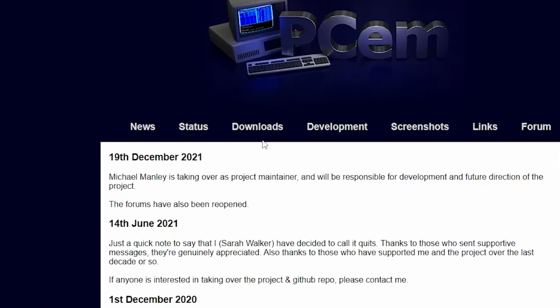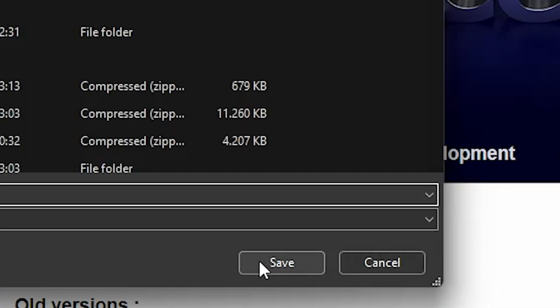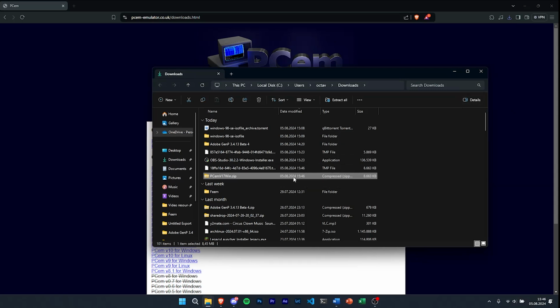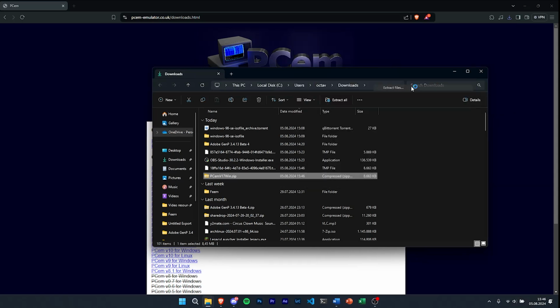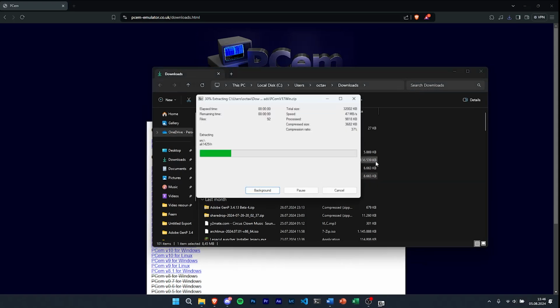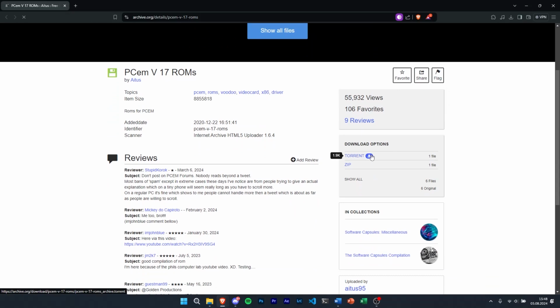So first we are going to download it from the official website, and also there will be links for everything in the description. Go on to the download section and get the latest version. In this video I use Windows 11, so I will be getting the latest release for Windows. Now we are downloading the zip file with all the needed files. We are going to save it, and after that we will extract the folder, and there we go, we have the app installed.